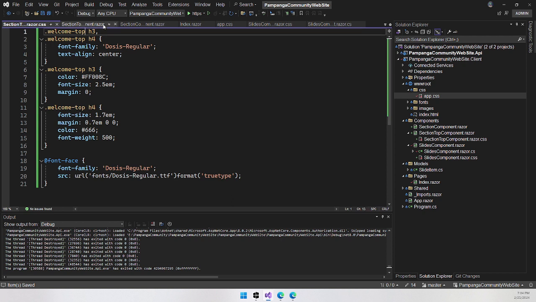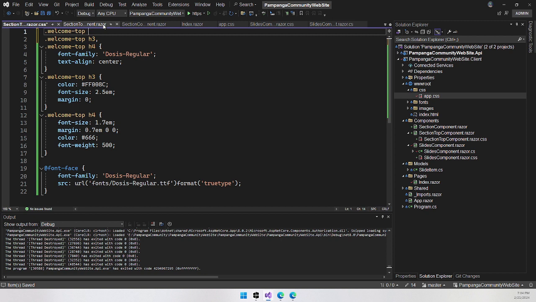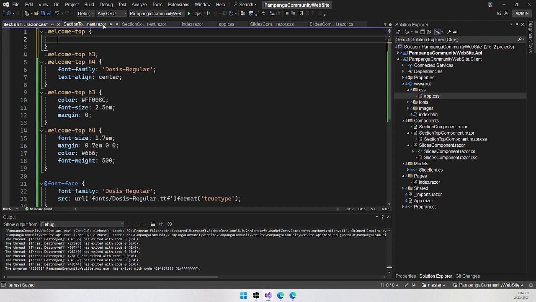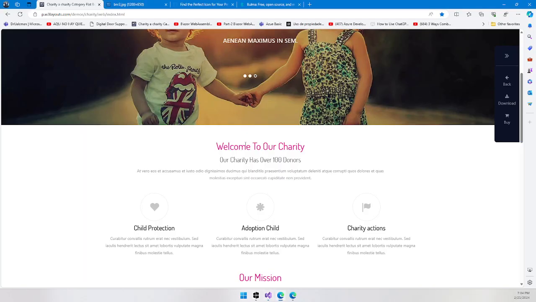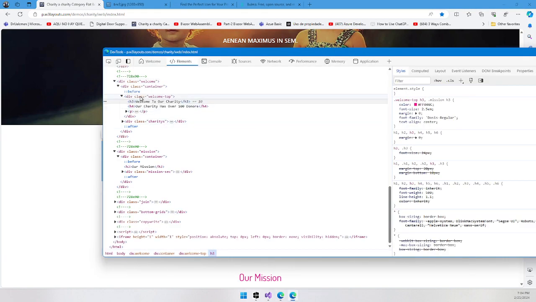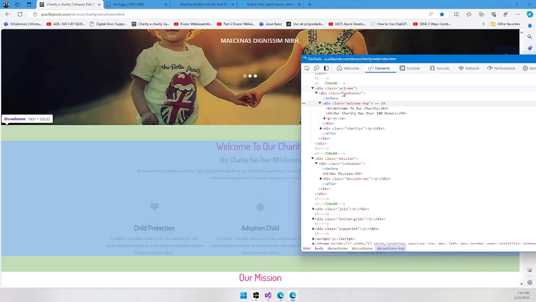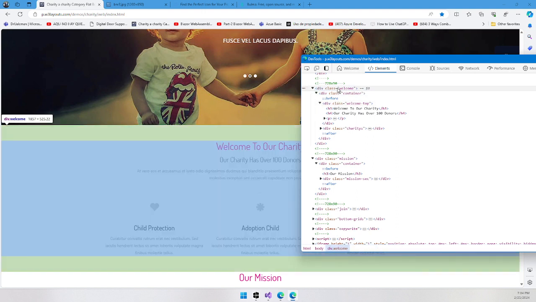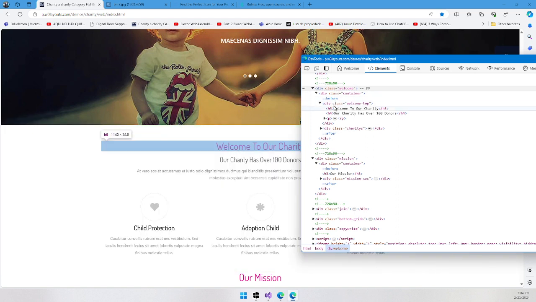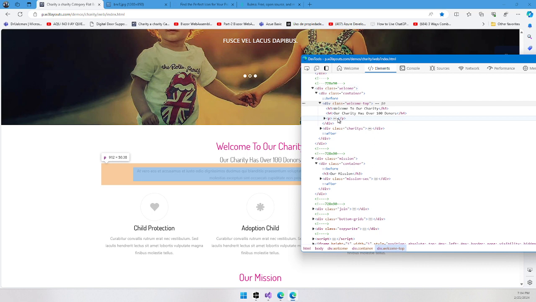And then my welcome top have margin, or let's see, the welcome top doesn't have any margin. It's the container that has something and the welcome that has something. So it's the welcome that has this padding. Okay, this welcome top doesn't have anything. Oh, we must control this one, right?